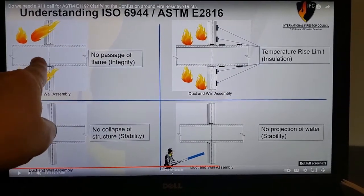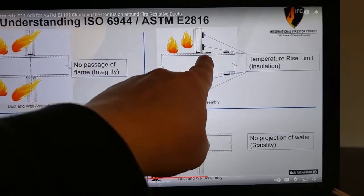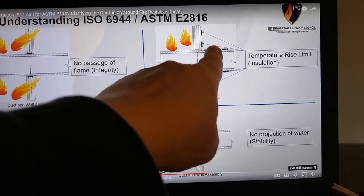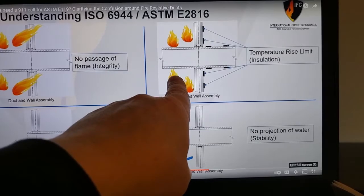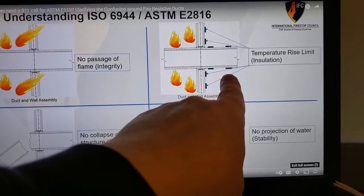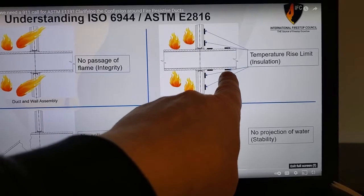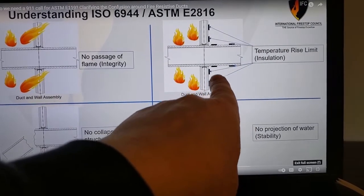You can get your rating this way, right? The next thing they talk about, yes, the temperature rise limit. Notice that they did actually correctly place the thermocouples here, you see. This is the fire chamber, the furnace. This is the outside of the lab, so this is intended to simulate the protected area in a construction site. But they're only measuring what comes through in the way of heat on this side.